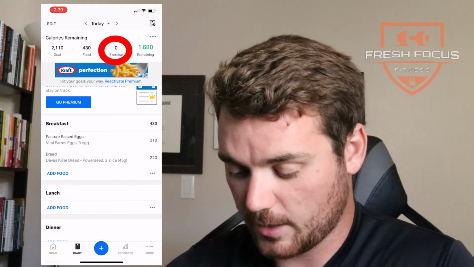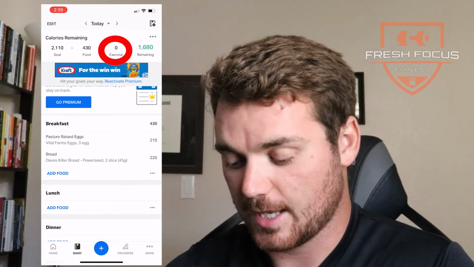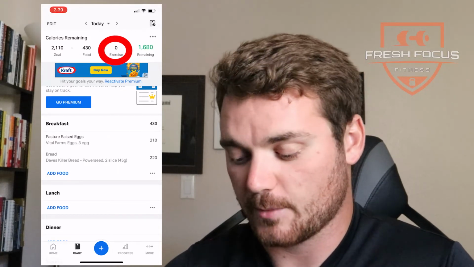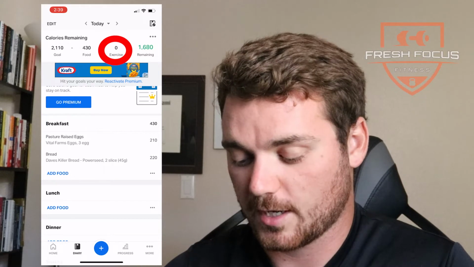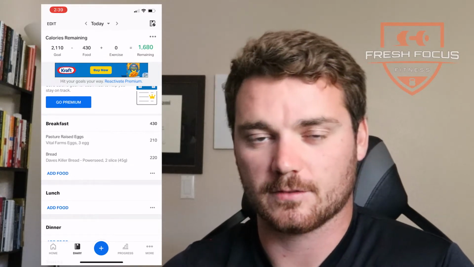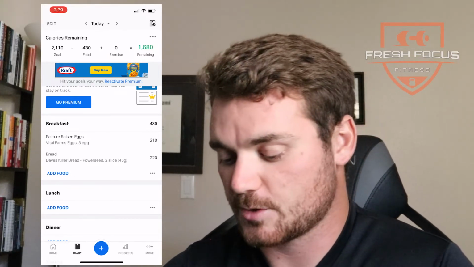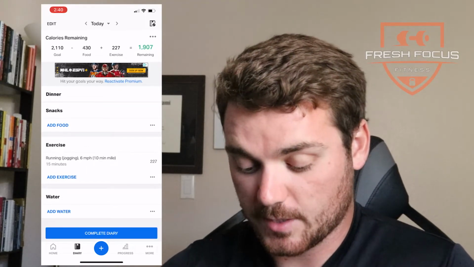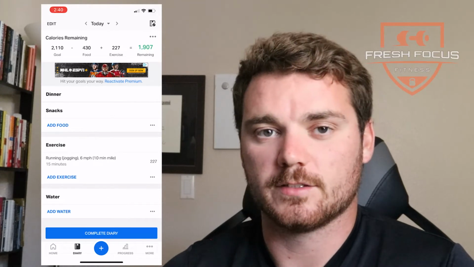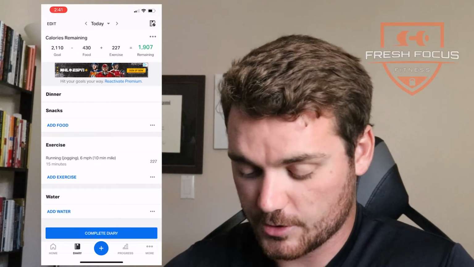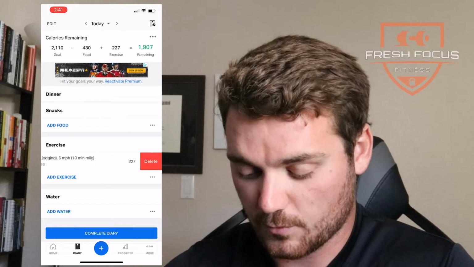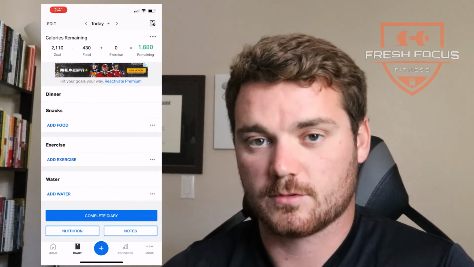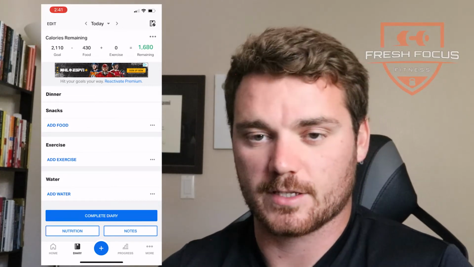But one other thing that you probably will need to change, you can see up at the top, there's the goal calories minus food plus exercise. I like to turn off the exercise calories because I don't think that's very accurate. Sometimes I might burn 600 calories in a workout. I don't necessarily need to eat all 600 of those calories to make it up. So I just like to get rid of that. So it says I burned 227. Sometimes it will automatically get put in depending on what device you track your exercise with. So all you're going to do is just swipe left on that and hit delete. Just get rid of it. So you might have to do this. It's a little extra step, but it's really not that big of a deal.